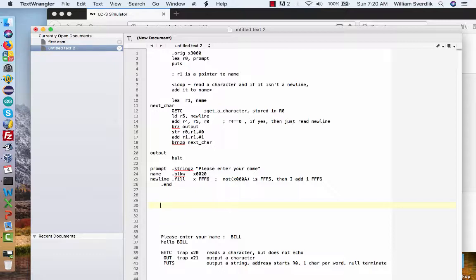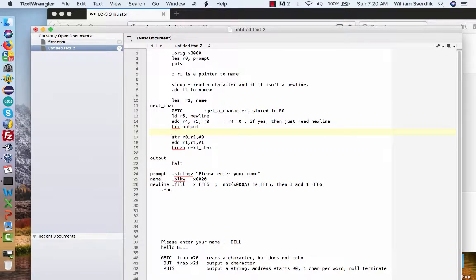Over here, I'm checking to see if it's the new line character. If it's the new line character, I jump down to here. So maybe it looks like right after this, what I would like to do is an out. And I think that might echo the thing on the screen.